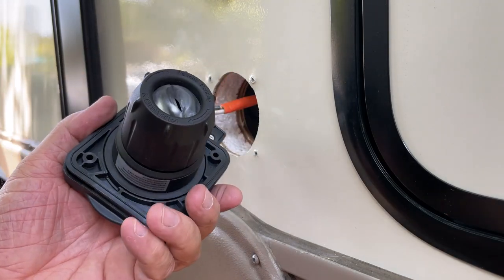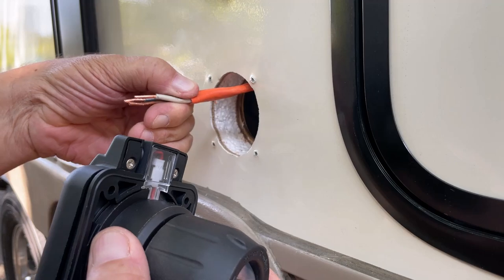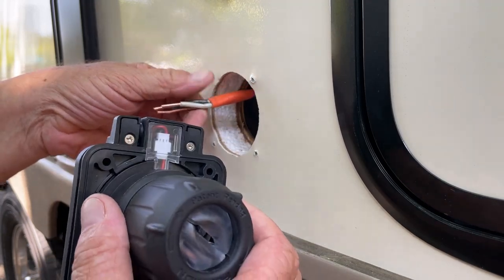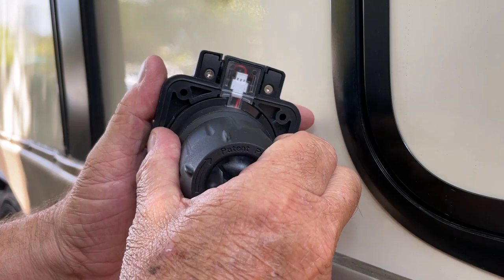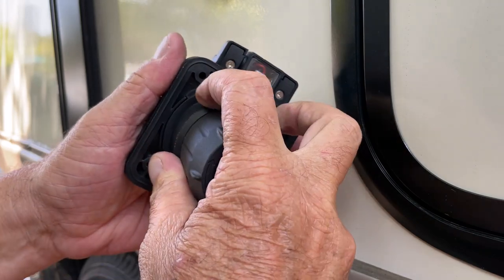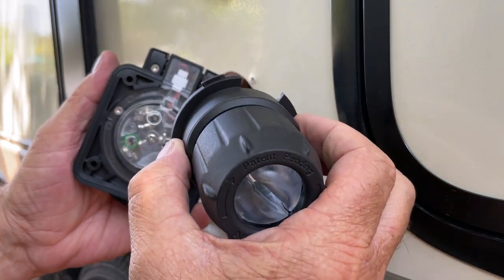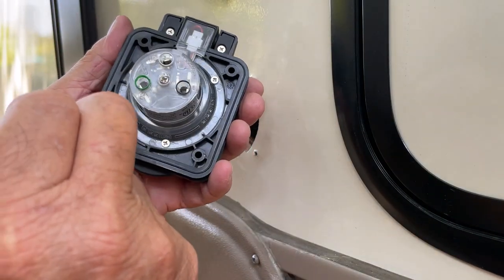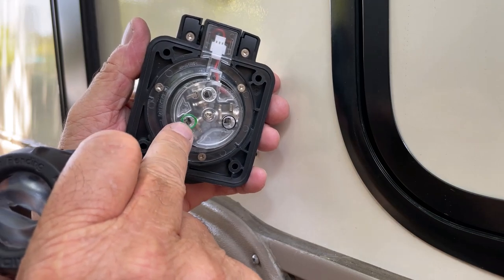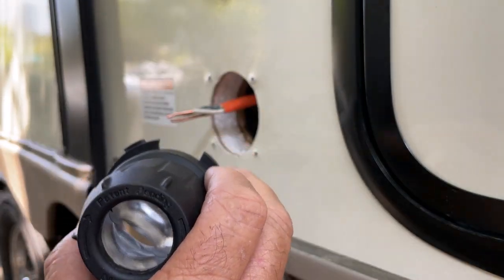So now let's get this installed. It's fairly simple to do. I wish I had more cord to hang out here and make my life more simple. So what I'm gonna do is I'm just gonna turn this thing counterclockwise. It unlocks right here. This is on top, just like that. See that? I'm able to remove that. And you can see clearly now, you can see the green, white, and black, so I know where to put my wires.